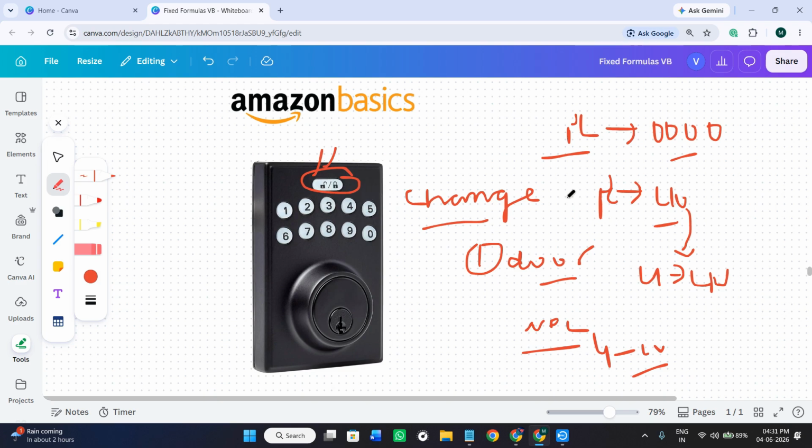So you will know when the process is completed when this particular button flashes green, and you are also going to hear a beep. So that's how you can basically change the programming code.